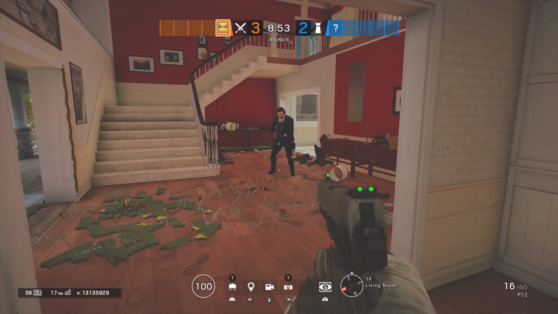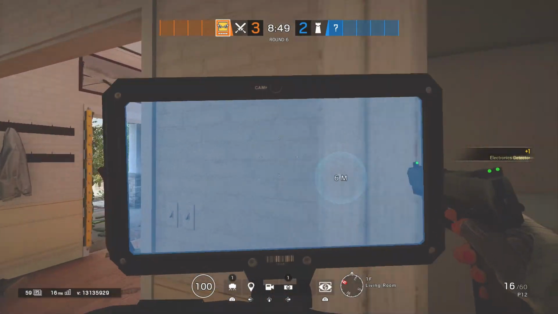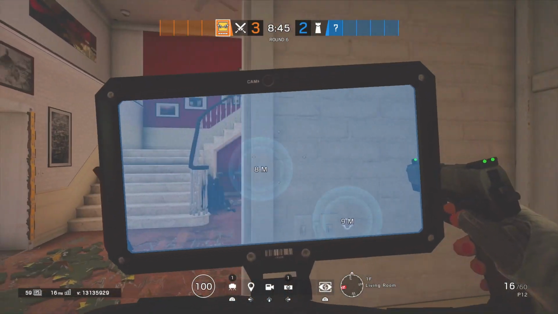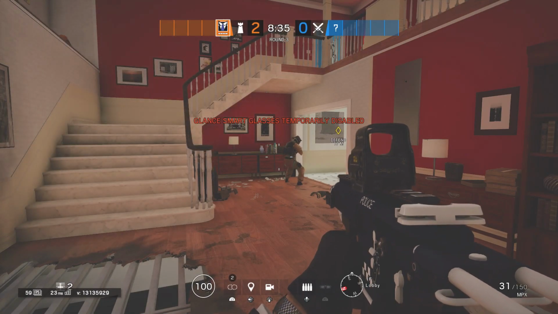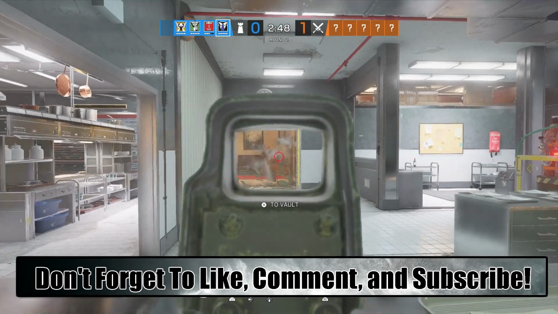As for his counters, there's really only two, IQ and Thatcher. IQ can use her detector to see him only when his glasses are active, and Thatcher's EMP grenades can disable his glasses if they're active and prevent them from being activated. Another good counter is to just not use flashes or smokes, then he's useless to his team and can't really do anything else.